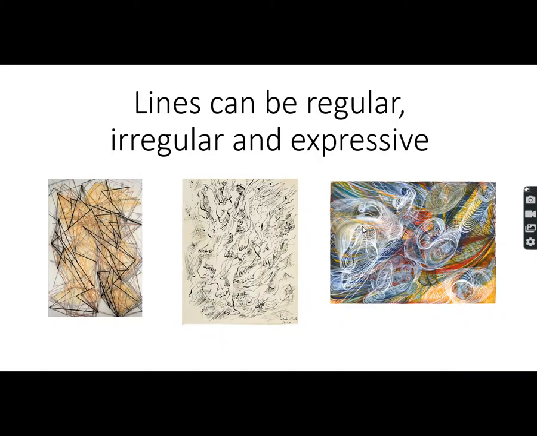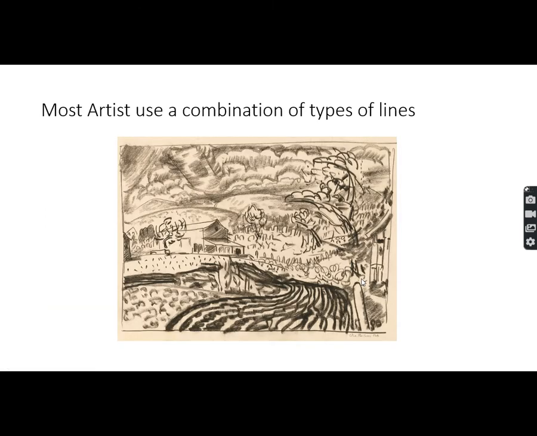All right, if you took the inquisitive, you probably saw this question. Lines can be regular, irregular, and expressive, right? This is very chaotic. It expresses some kind of energy that is, whether you see it as positive or negative, right? And then most artists use a series of irregular, expressive, regular lines, diagonals, horizontals, verticals, right? A good work of art usually has a lot of variety in it of all of the elements.